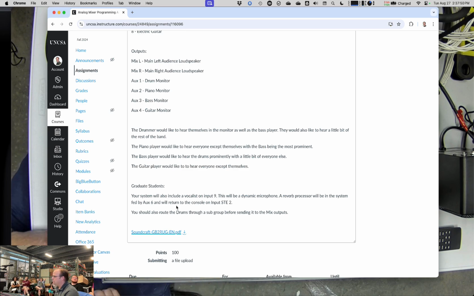And you're going to want these to be pre-fader, because on this console, aux 3 and 4 toggles between pre and post fader. You can decide whether you want them to be pre or post. You're probably going to want them all to be pre-fader. By the way, aux 5 and 6 are post fader forever. You can't change that. And 1 and 2 are pre-fader forever. You can't change it.